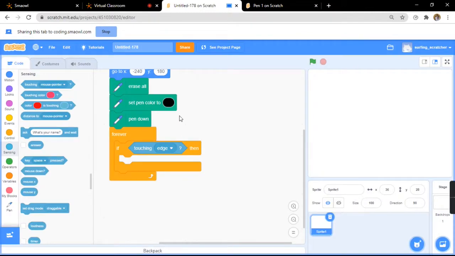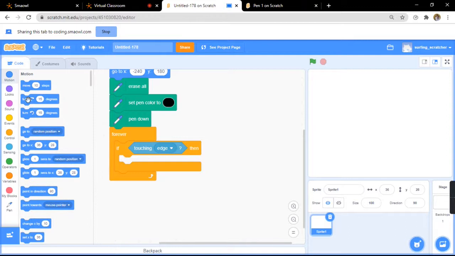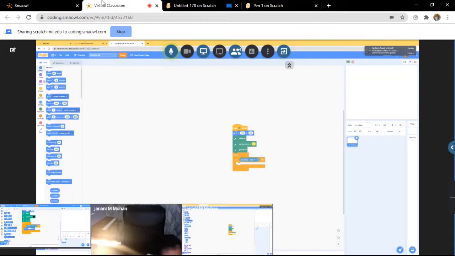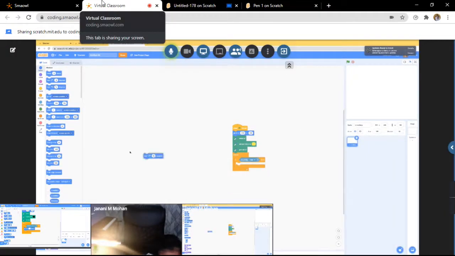Great. Then you have to add turn 10 degrees. Go to motion, add turn 15 degrees. In place of 15, I'll type 10 degrees. Clockwise or anti-clockwise? Clockwise.